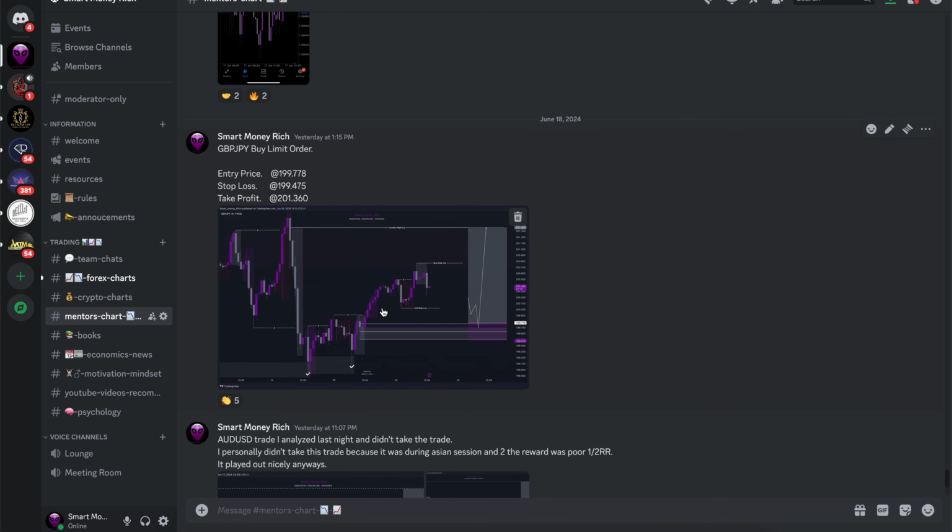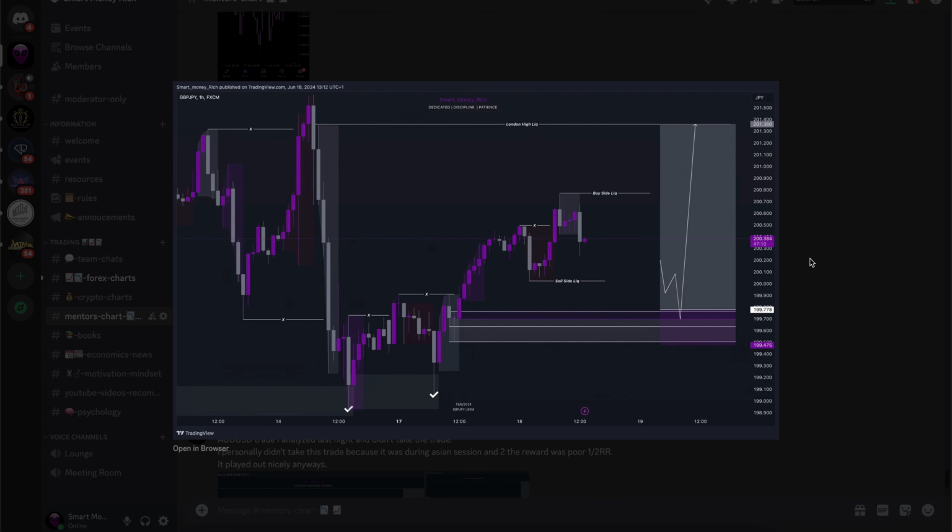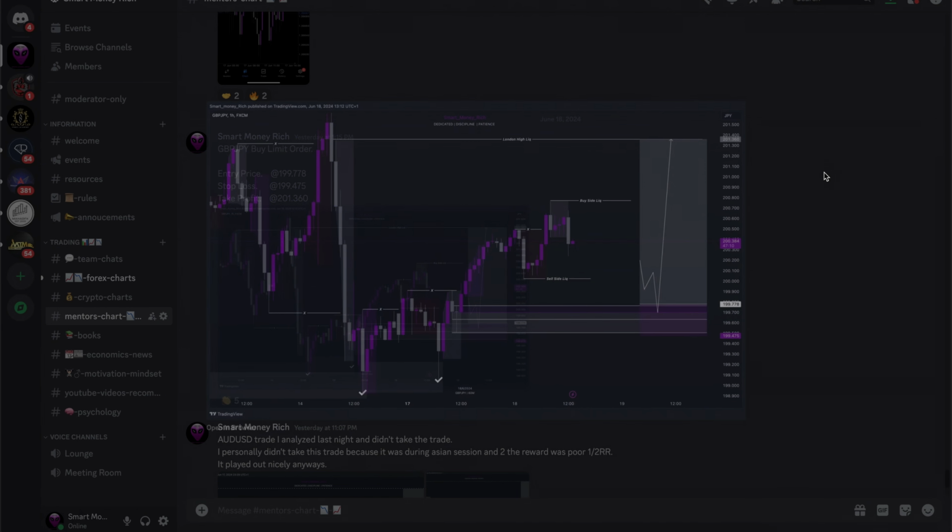Now let me also explain this one. I just dropped this chart, right? But you can see how price is now reacting to the highs and lows, and there's an open imbalance here for price to come and give me a higher low and continue for a higher high.